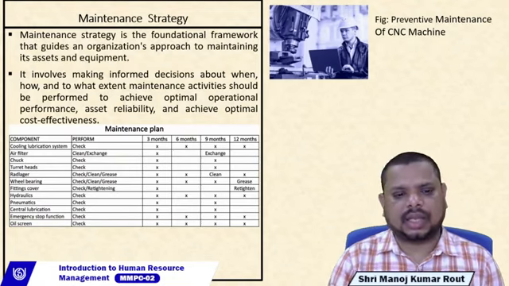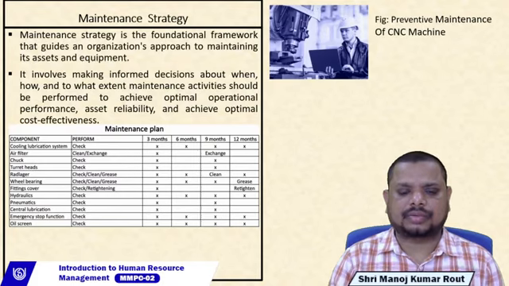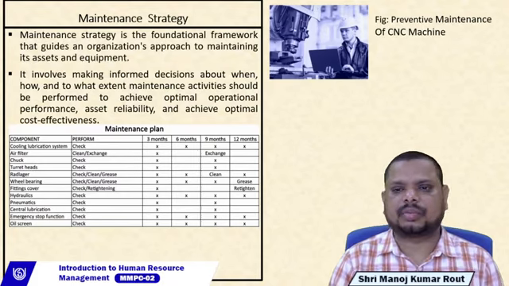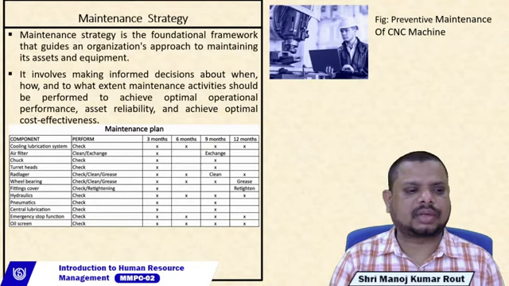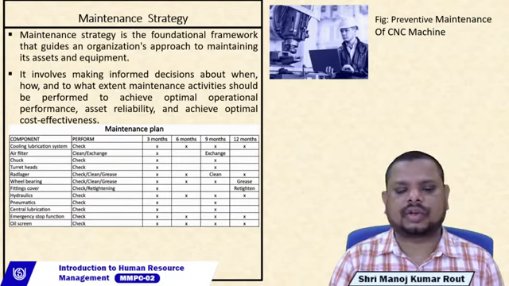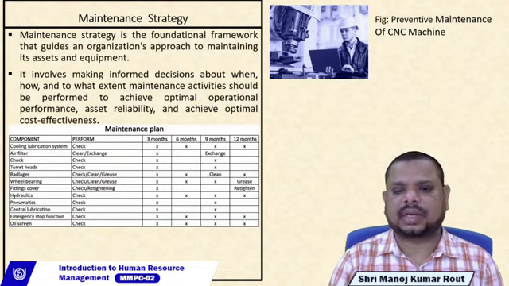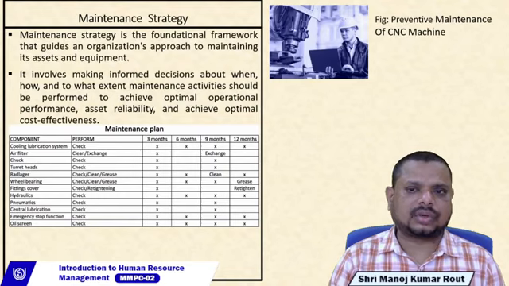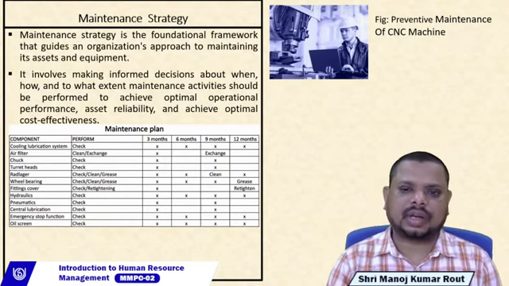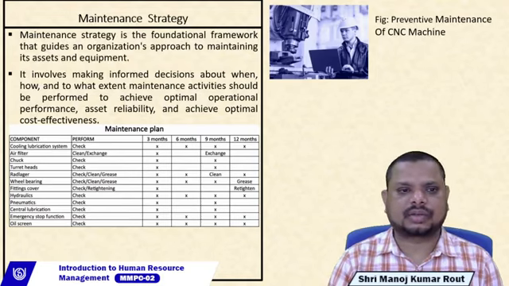properly checked. And these things should be implemented at every 3 month interval, starting from 3 month to 12 month. So if you observe, in the case of 9 months, the oil filter is simply replaced or changed. Similarly for the head loggers, they will clean them and provide the greasing activities. Similarly for wheel bearings, they will go for greasing at a 1 year interval. And similarly for fitting covers, they retighten the covers. So these are the preventive maintenance activities to avoid a large number of breakdowns in these CNC machines.